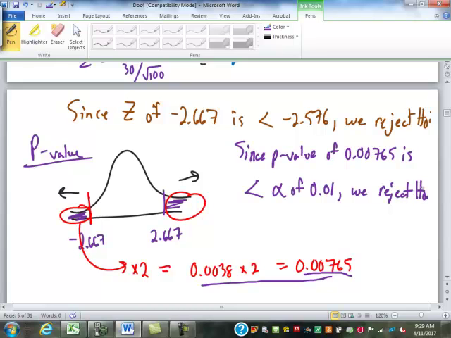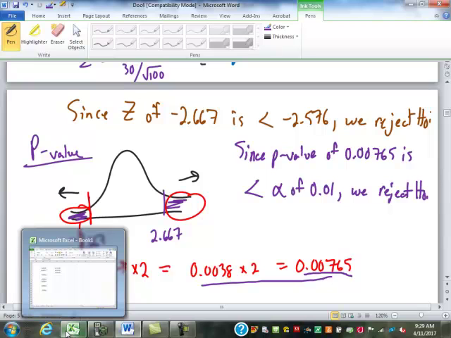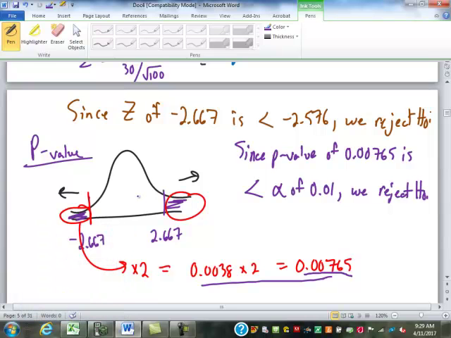So that should be the nuts and bolts of hypothesis testing using either the calculator or Excel. Basically all Excel does for us here is help us find the probabilities and the critical values. The rest of it has to be done on our own. Now the previous video I have posted shows how you can use the calculator to do the complete test. So I'm not going to repeat that process here, but you can go back and look at the other video if you would like to see how the calculator, if you have the calculator, will do that complete test for you.